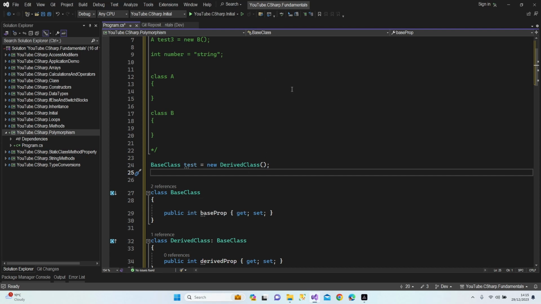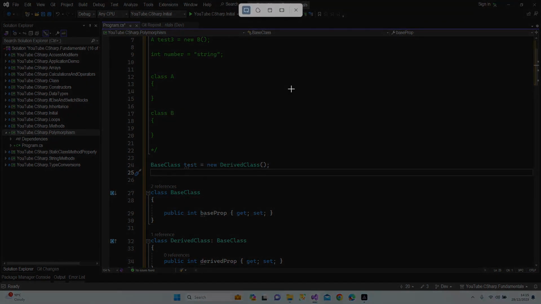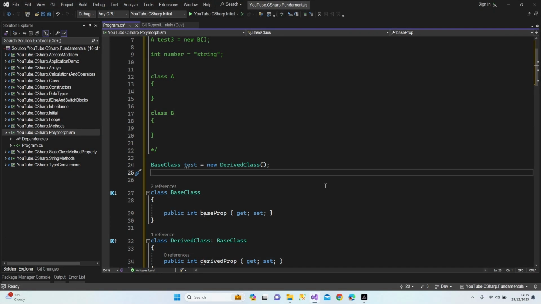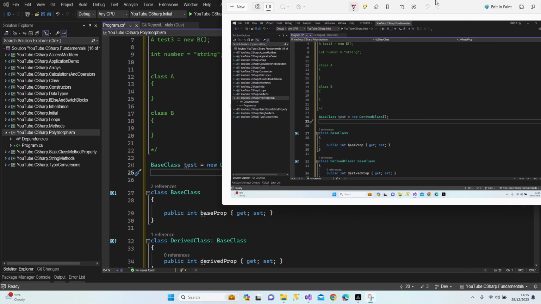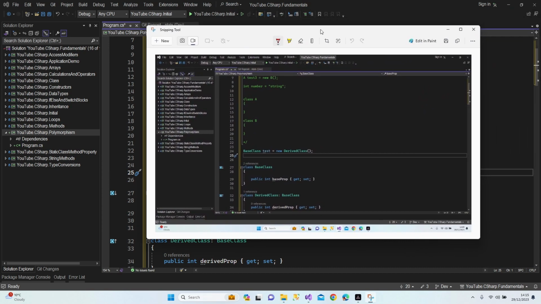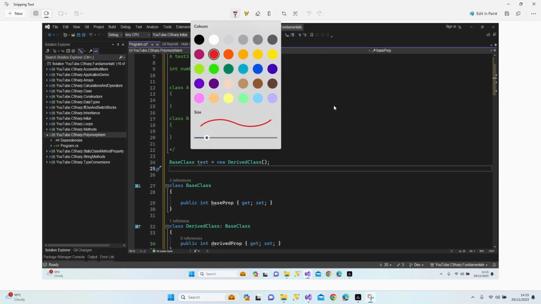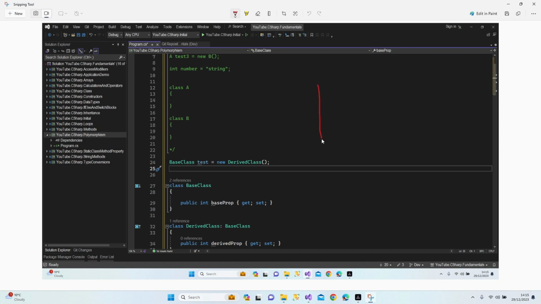As you can see, we don't have an error because the derived class uses inheritance from the base class. Okay, I'm going to take a print screen and try to explain visually to make you understand much better, guys. Let's draw a square and let's consider it is the base class, and let's create another square. This is the derived class.